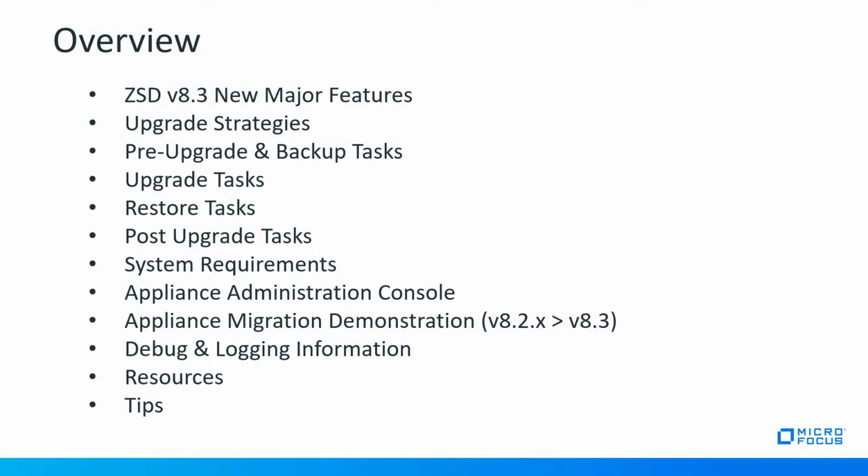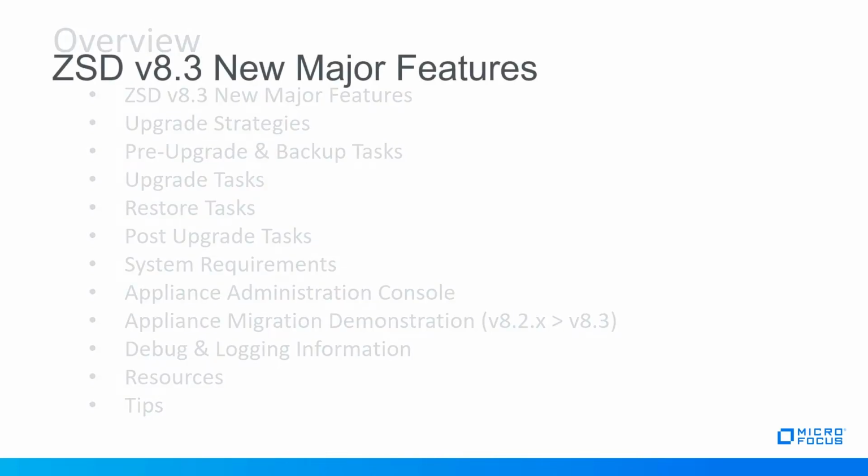This is an overview of what we'll be discussing today. We'll talk about the major features that we've integrated into the latest version, upgrade strategies, and of course a bunch of tasks, both pre-upgrade and post-upgrade tasks, system requirements, appliance administration console, and then the appliance migration demonstration itself from version 8.2 to 8.3, and then debug and login information with resources and tips.